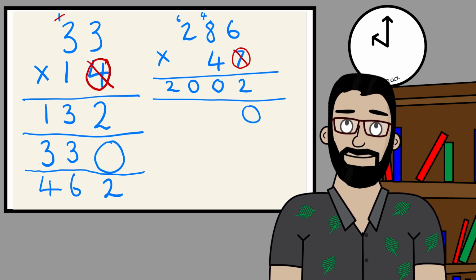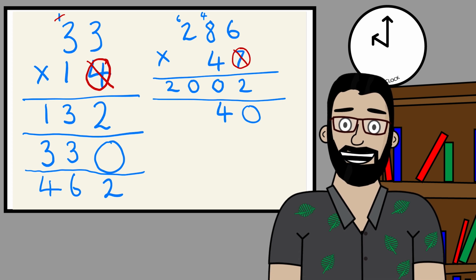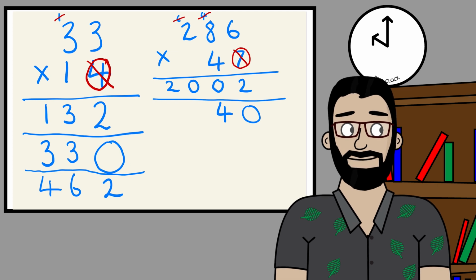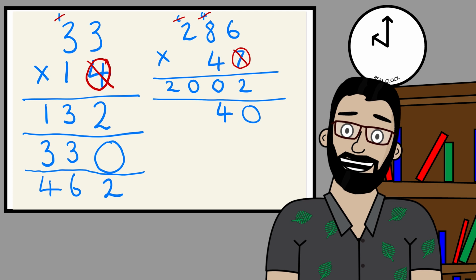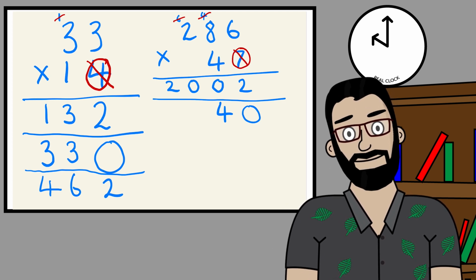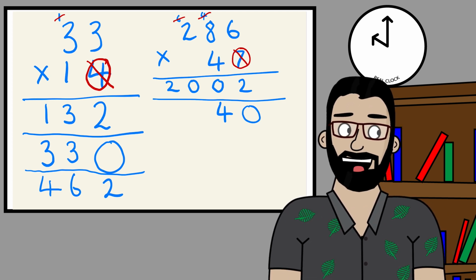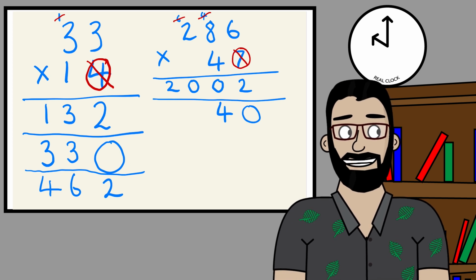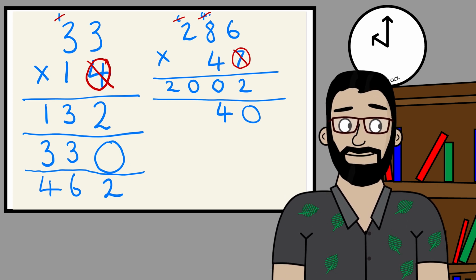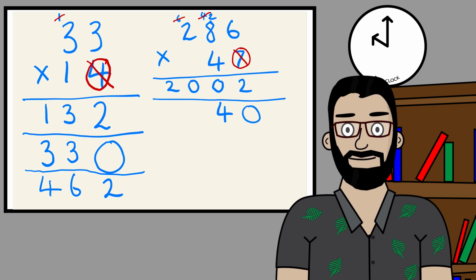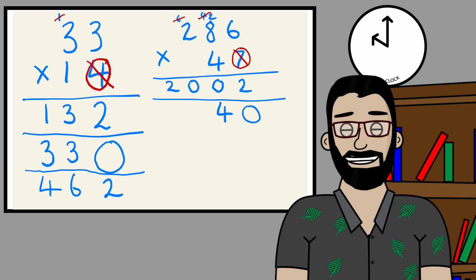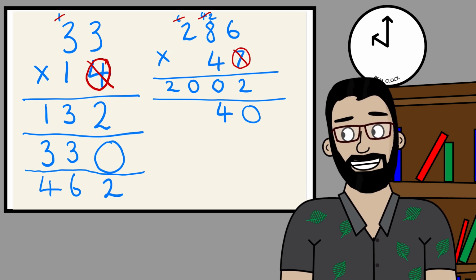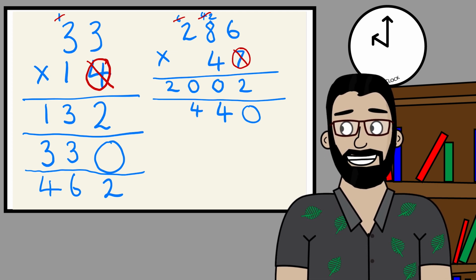Put down the 4. And I'm going to carry the 2, but what I need to do first is just cross out these 2 numbers here because I'm finished with them. And if I don't cross them out, I'm probably going to make a mistake and start counting them again. So we had 4 times 6, which was 24. I put down the 4, and I'm going to carry the 2. Our next step here is we've got 4 times 8. Well, 4 times 8 is 32, plus that 2 is 34. So I'm going to put down the 4 and carry the 3.